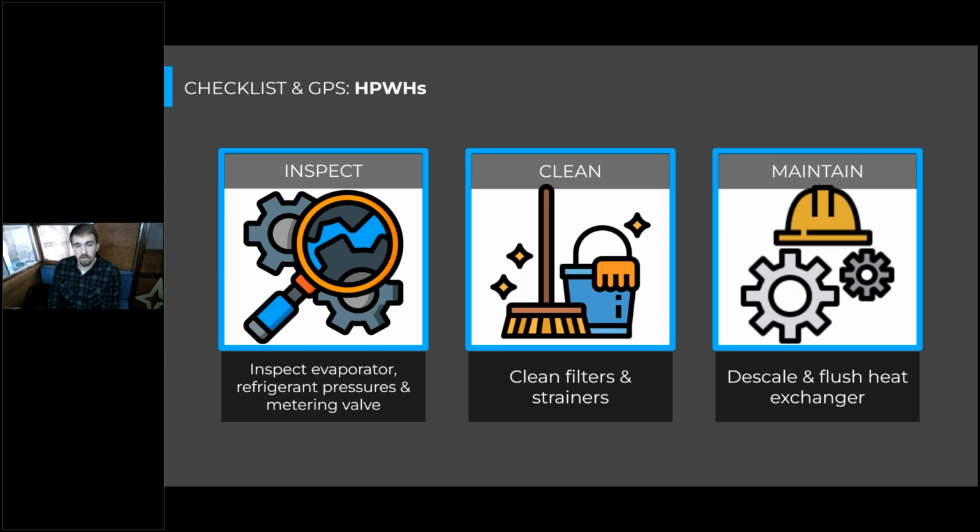And the last inspection point, or one of the last major inspection points, is going to be that metering valve that changes the flow through this heat pump water heater. So what that's doing, in these single pass systems, is it slows the water flow through the heat pump just enough to allow that water to have enough time to raise all the way up to 140 degrees before it leaves the heat exchanger. So if that valve is inoperable, or there's crud stuck in it or anything like that, then your heat pump will have a hard time targeting those temperatures. So it's good to make sure to check that, as well as listen to it for smoothness. If there's any gravelly sounds or any kind of resistance like that, then it'd be good to check with the manufacturer's tech to see if it needs to be replaced or if it could be cleaned internally or something like that.